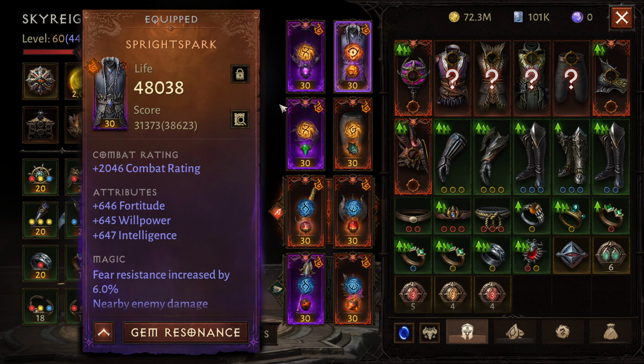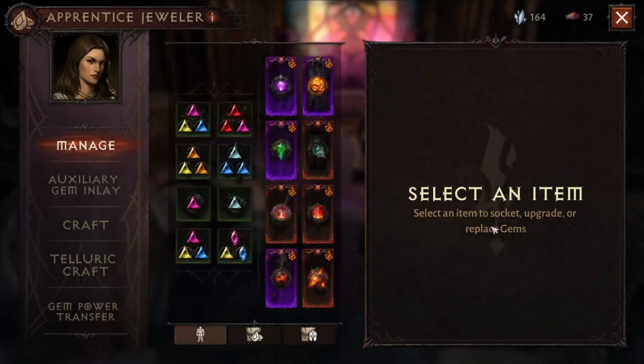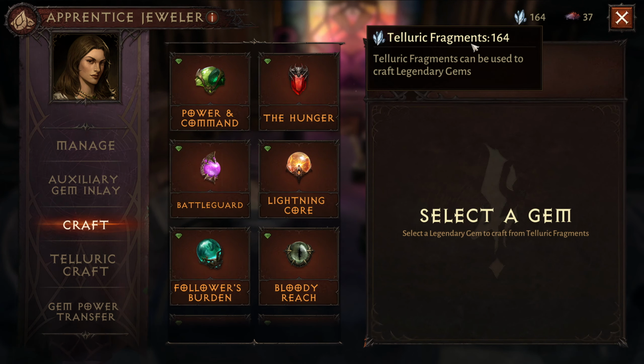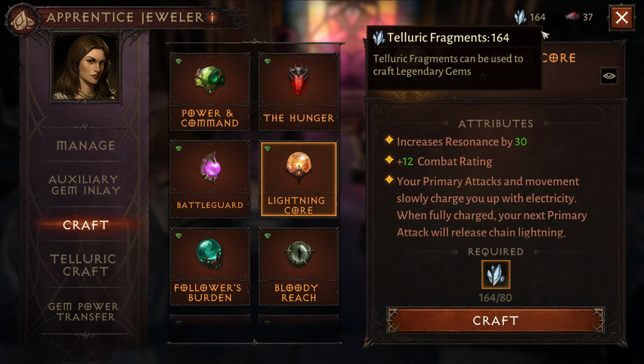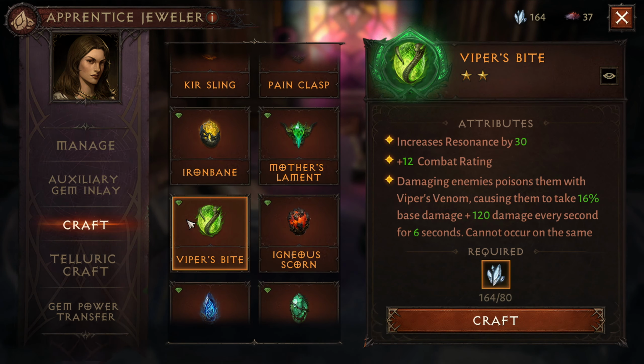Upgrading gems and all that, we'll get into that another time, but that's what all the Telluric Pearls and Telluric Fragments are used for. The fragments here, as you can see, one real quick before I wrap this up, the Telluric Fragments, again, this is how you go about crafting them. Once you build them up from the Elder Rift runs like I showed at the start, you come here and you pick whichever one you want. And here's the Viper's Bite per se. So that one, 80, of course, I have enough. Craft one, and then move on from there.